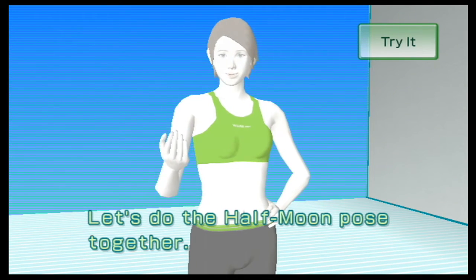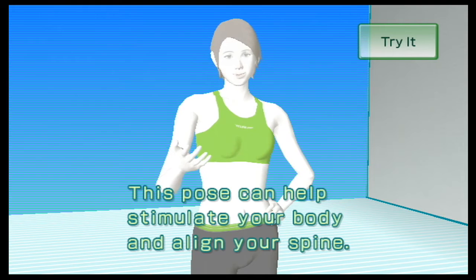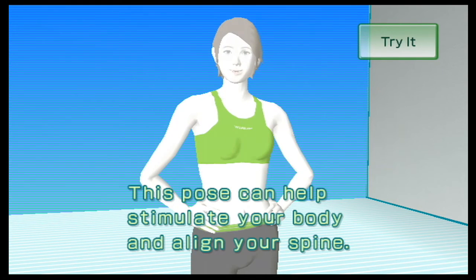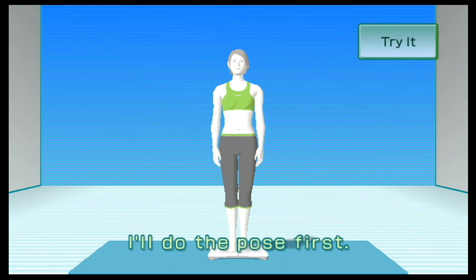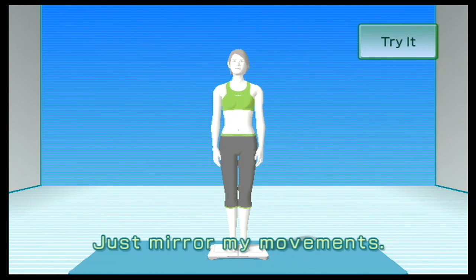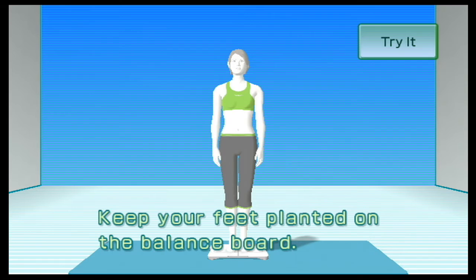Let's do the half moon pose together. This pose can help stimulate your body and align your spine. I'll do the pose first. Just mirror my movements. Keep your feet planted on the balance board.